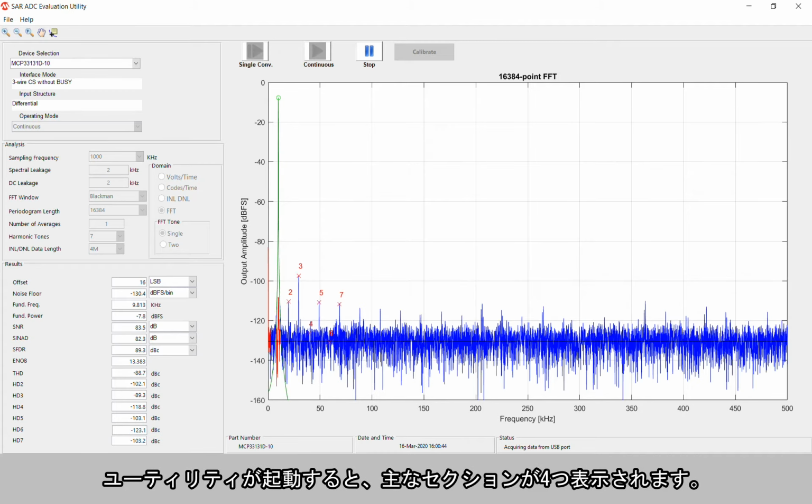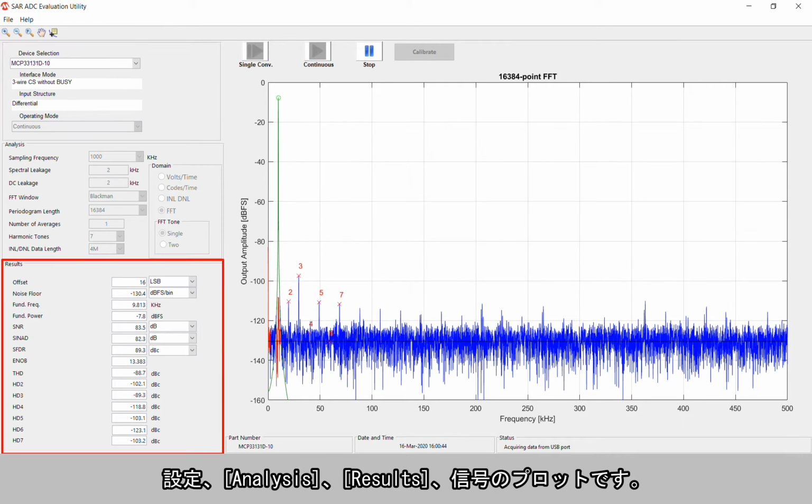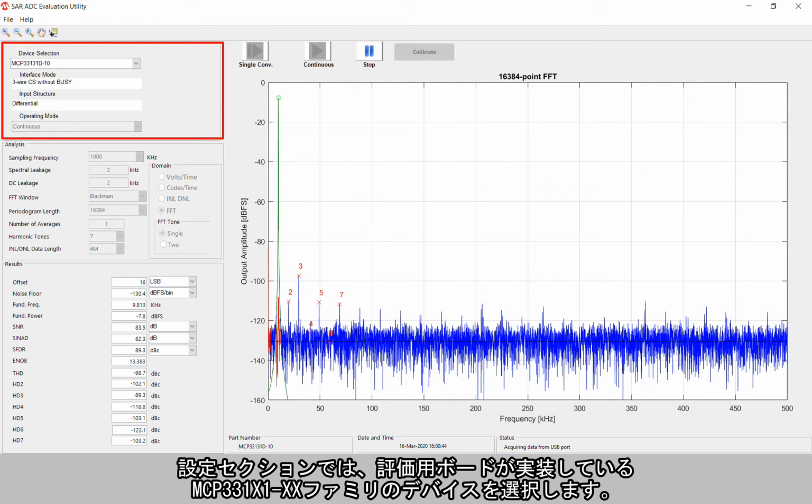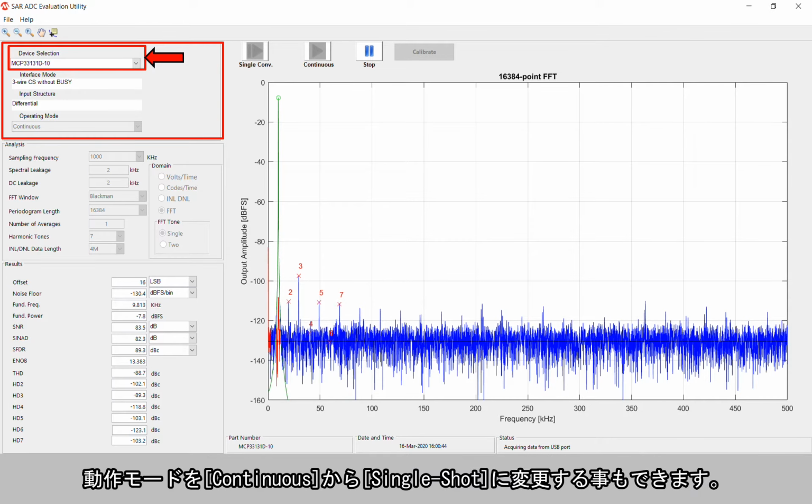Once the utility is launched, you will see 4 main sections: Settings, Analysis, Results, and a plot of your signal. In the Settings section, you can choose the particular device from the MCP331X1-XX family that is on your evaluation board here. You may also change the operating mode from continuous to single shot here.